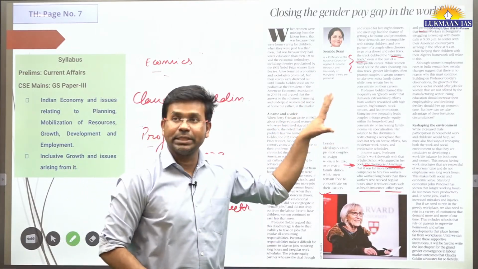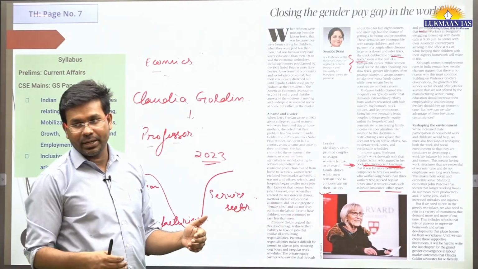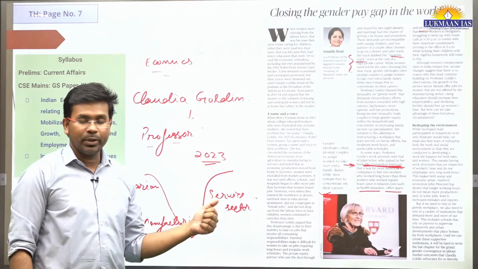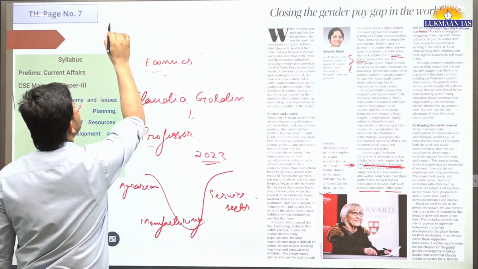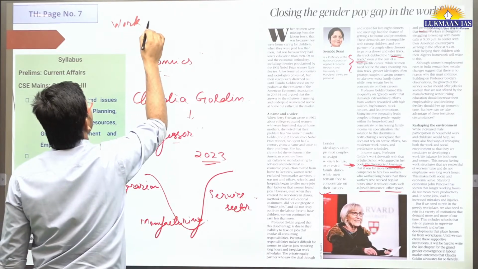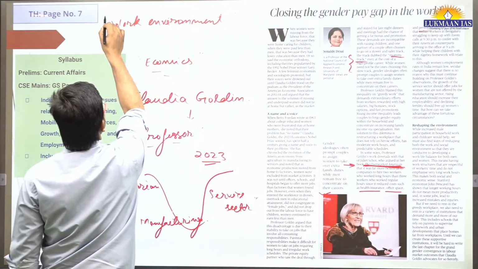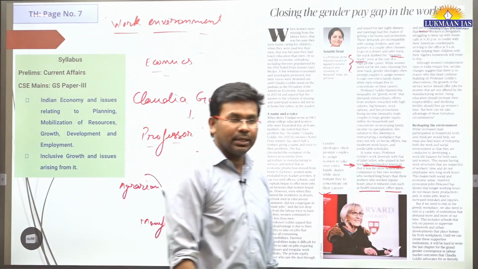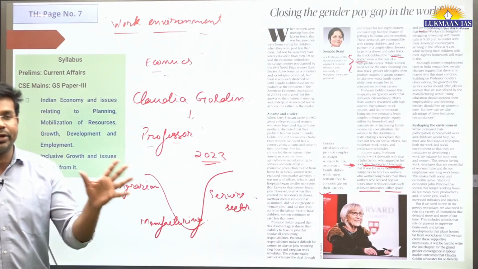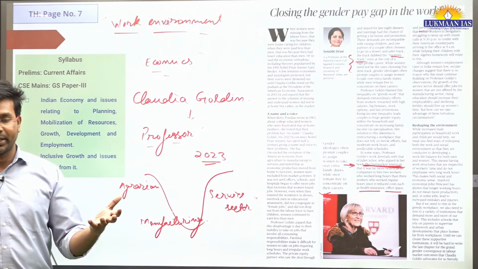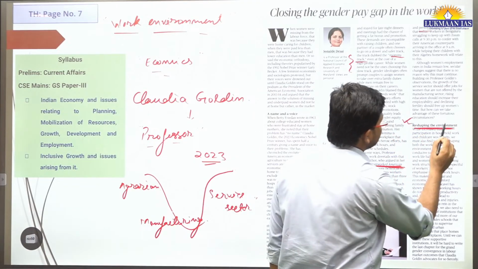Now, with the work that this person has done, Claudia Goldin, the United States of America, or societies across the world, will be able to mold the work environment. In this article they have talked about the importance of molding the work environment. If we have a work environment that is more favorable to women, women will also be able to participate more in economic activity, because we need to understand different gender roles. Women have to devote their time at home to caring for the children, so that's important. So they have stressed reshaping the environment.